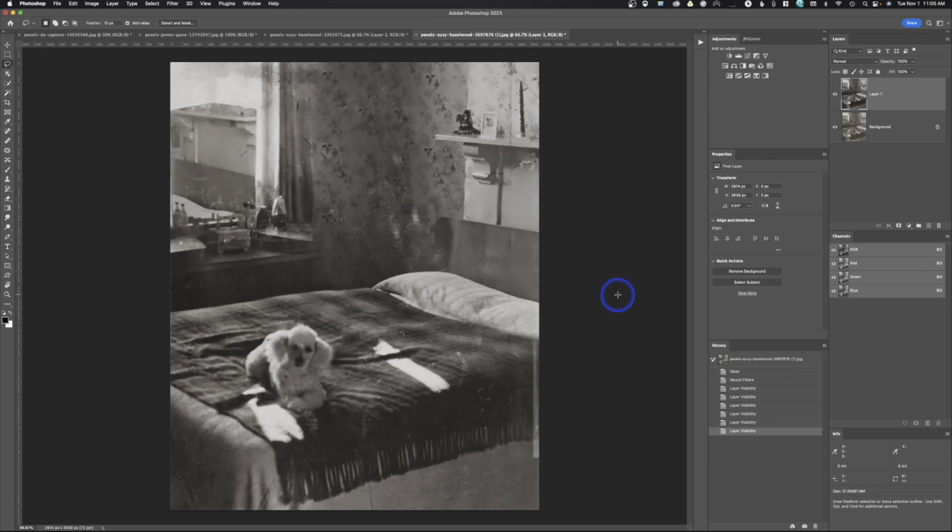For the next images, we're going to quit. I need to quit out of this Photoshop because we need to go to the Photoshop beta. I will show you where the betas are available, and I'll open that up and I'll show you the new features because they're only available in the beta version of Photoshop.